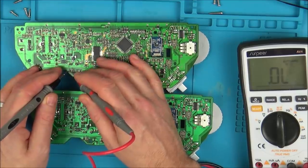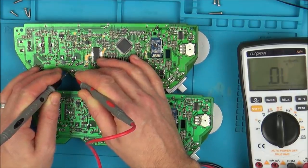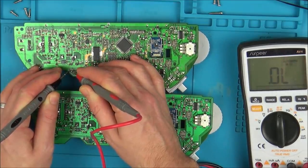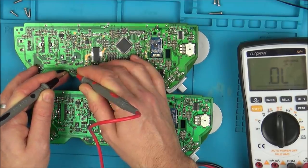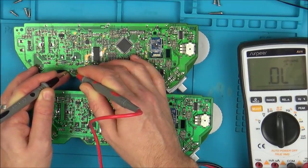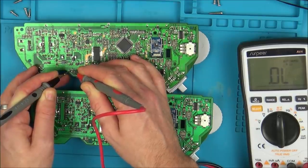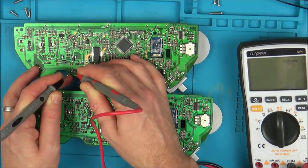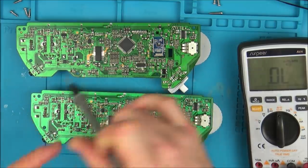So we can do exactly the same on the good board. Here to here is not a short. Can you see it's completely open? And now here to here is also open. Let me just make sure I've got a good connection. There to there. Yeah, I'm putting a lot of pressure on there. I'm definitely making contact. Here to here, nothing. And here to here is 9.9.